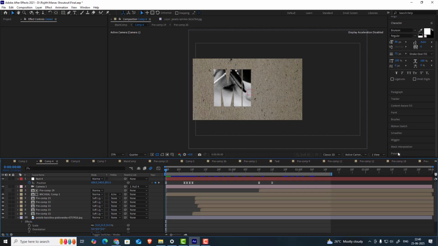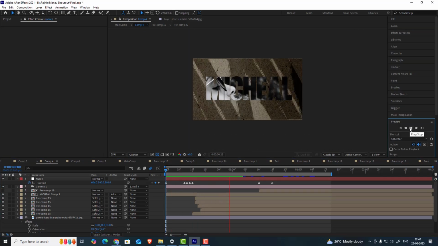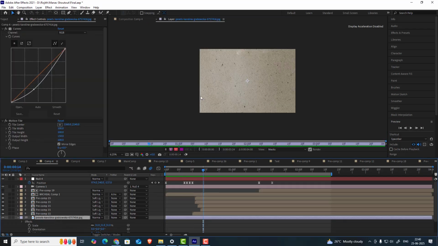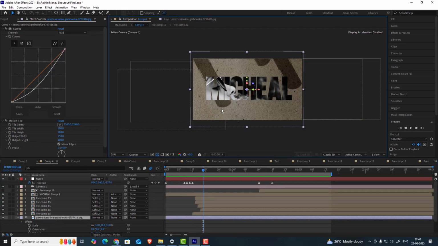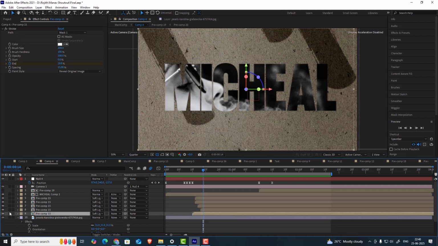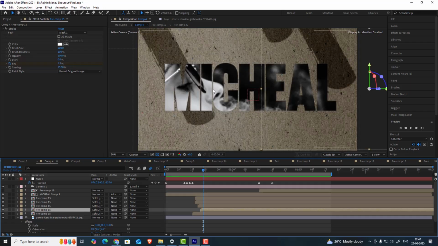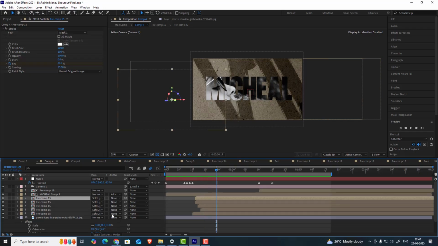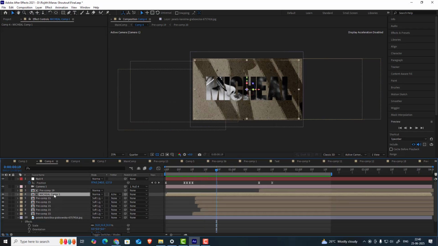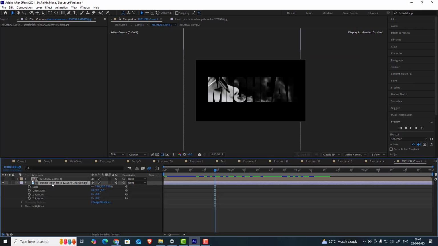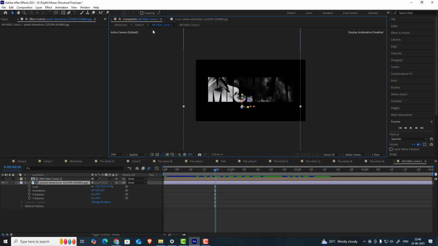Just see this preview, and here also the same, and we can see the background here. This background is a little bit new; I didn't use it in previous comps. Here I took these different animated brush strokes and set them to soft light. Finally we can see the title Michael, and here I inserted this image, this girl smoking image.